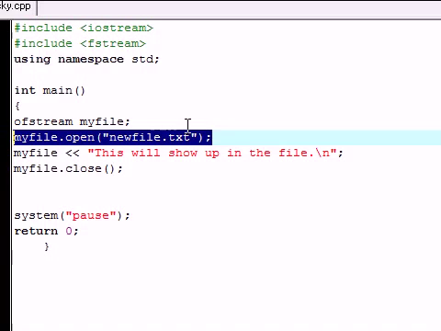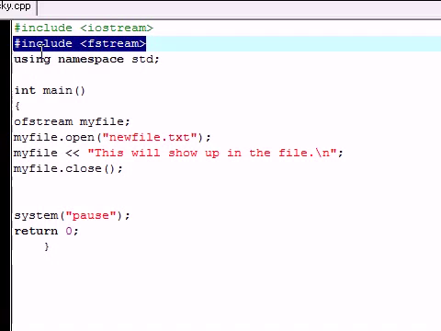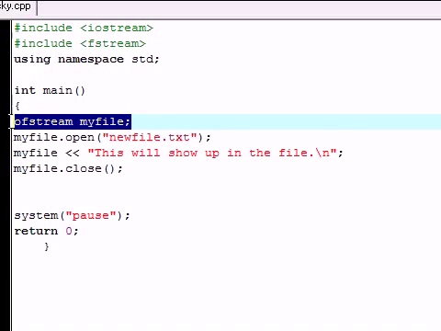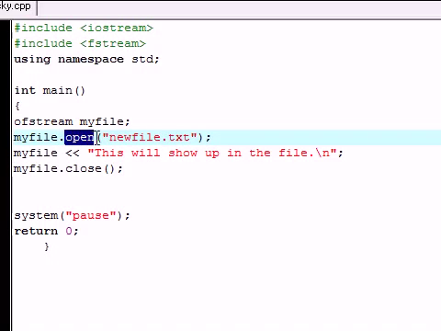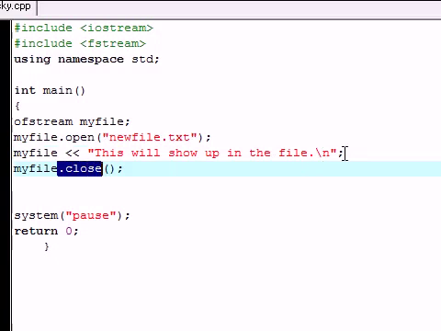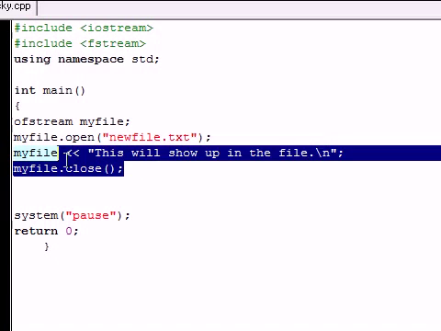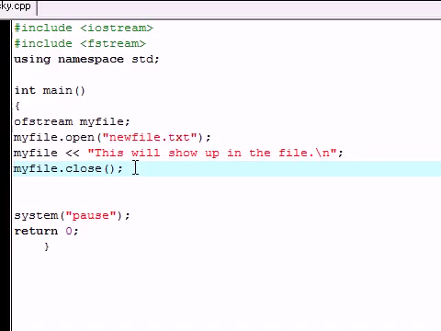And again, let's recap this one more time so it sticks in your head. The first thing you're going to need to do is include this, and this allows you to input and output files and not just text. Right here creates an object so you can work with files, and this object you use throughout the rest of your program, and you can open your files with it, close files, write text to a file, and that's what we did right here. So study this, practice creating files and writing some text into them.